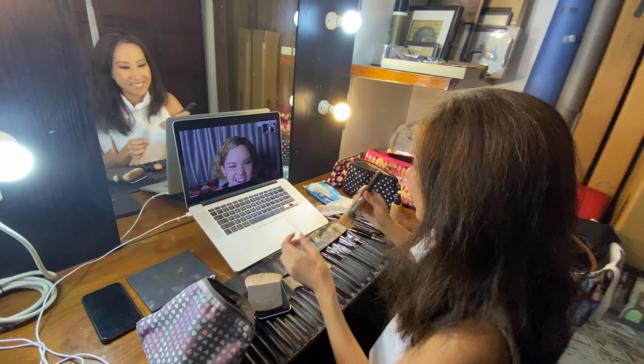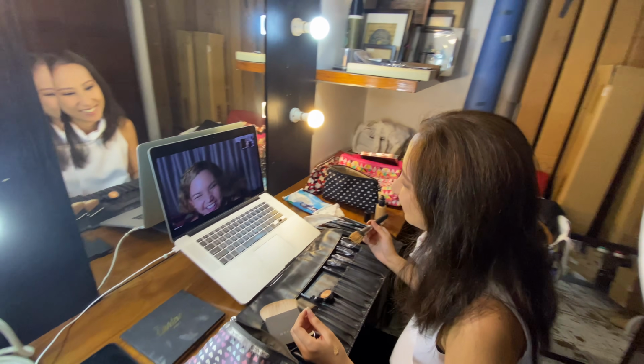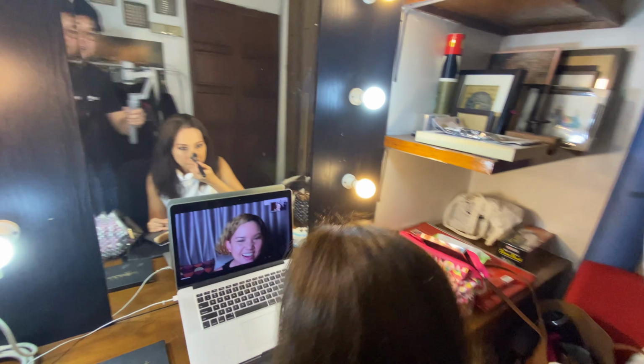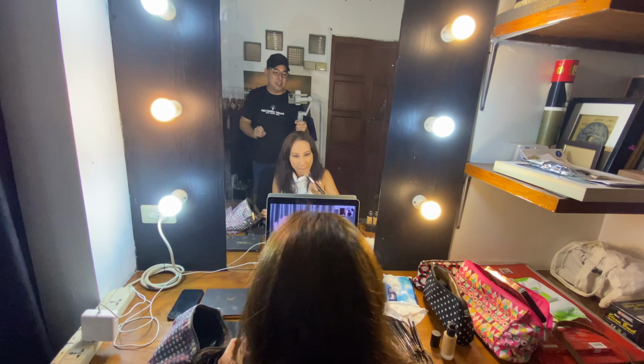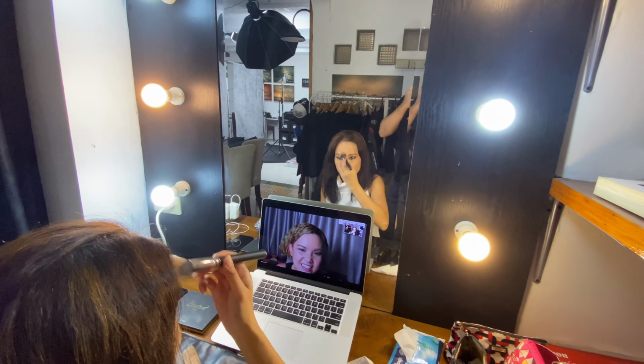This is where she does her magic. Right, Mela? Hi, Mela. Yes, I miss being in your studio. I know we miss you here too, babe. You look beautiful. Yes, we are shooting now because I want to say hello.